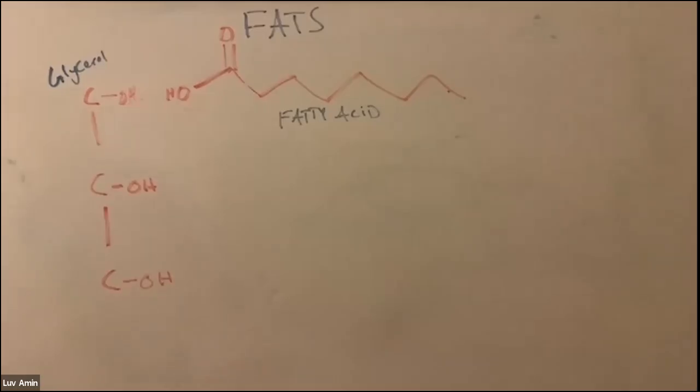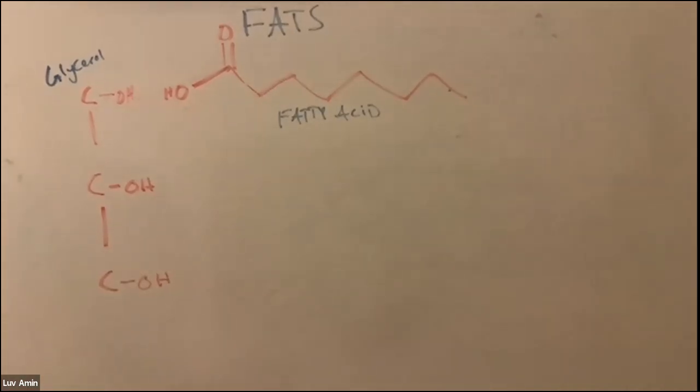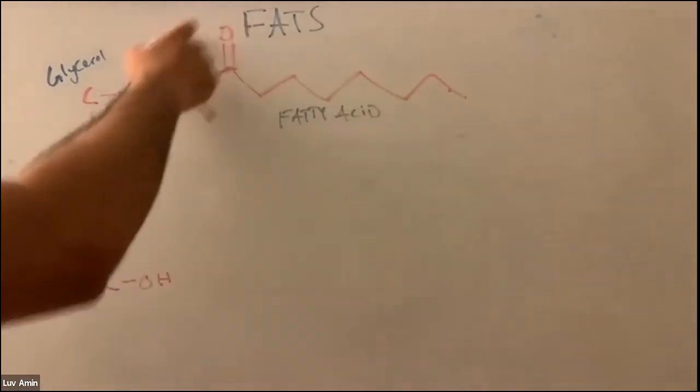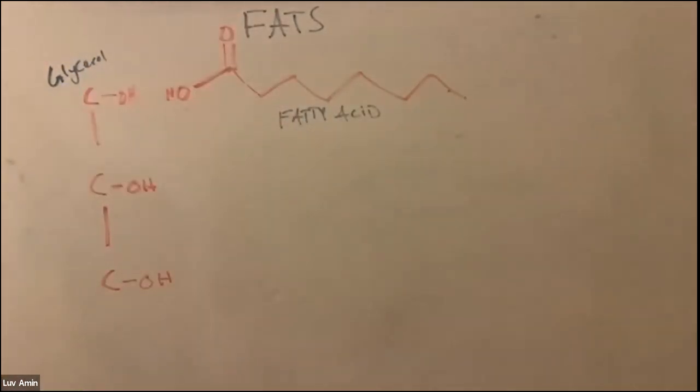All right, so here is what we have from the last slide. We have a glycerol on the left, and we have a fatty acid on the right. So why do we call it a fatty acid? Well, it's because we have a fat, which is this hydrocarbon right here, attached to a carboxylic acid, which makes it a fatty acid. And the way they're stored in the body is in the form of a glyceride.